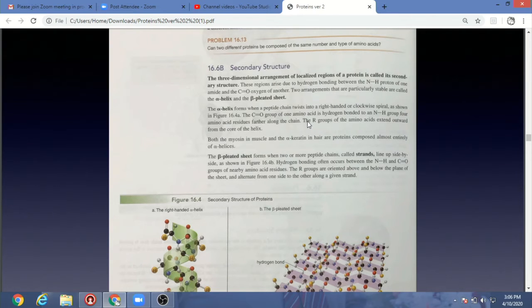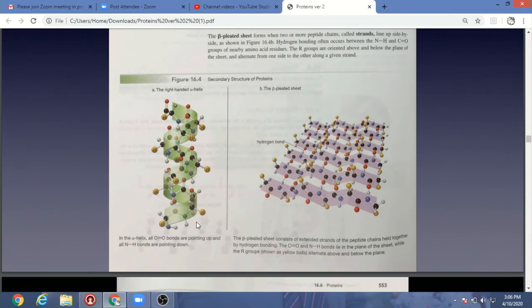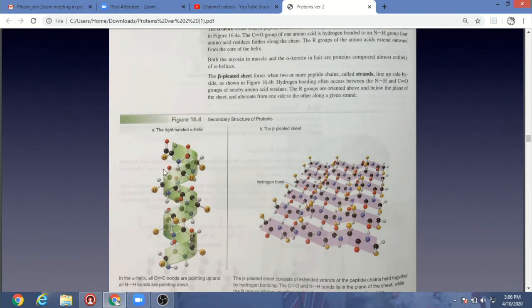All right. And then the R groups, the variable groups of all the amino acids, they extend outwards from the core of the helix. All right. So all these R groups, they're poking out to the left or they're poking out to the right of the helix. Do you see that? None of the R groups are pointing into the helix. They're coming out from the core. You see this R group here that kind of looks like it's in the helix. It's really coming straight out at you. All right, and there could be another one over here, running away from the helix. But the point is, the R groups extend outward from the core of the helix. All right, so there's your alpha helix.